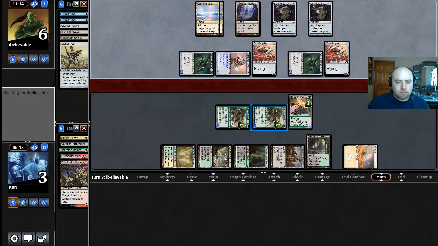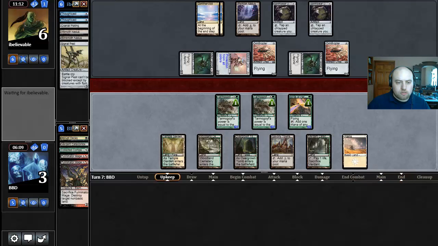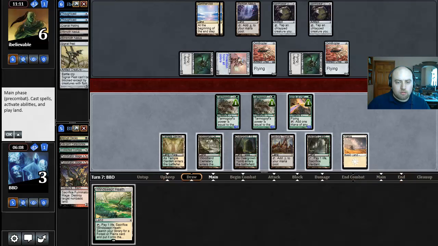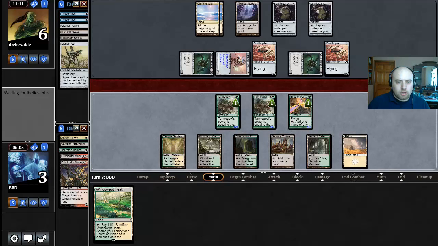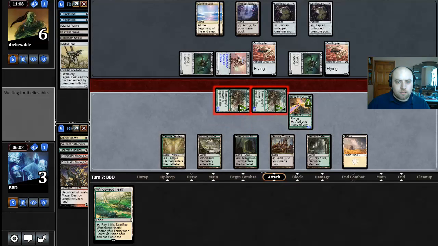Because he gets to block our Goyfs, and he has a Nexus. I don't care about the Nexus though. He gets to block our Goyfs, and then we're dead to the two Vault Scourges. Draw something. Heath, no. Okay. Well, these Goyfs aren't blocking, so send him in, and he's gonna block. All right.